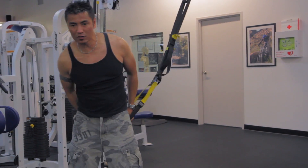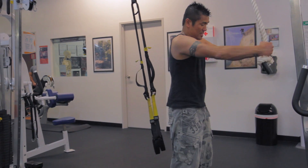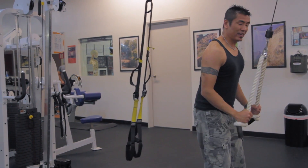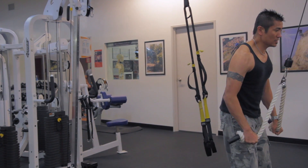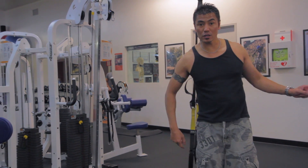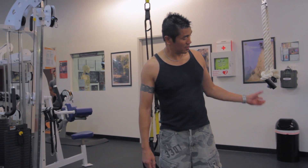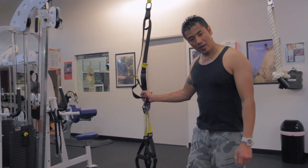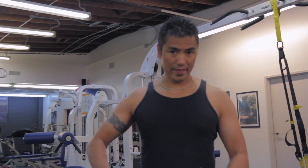Okay, so that's the set — 20. I'm going to come back here again, increase the weight on the rope pushdowns, and in this set I'm going to do 18 reps — two less than the last time. Then I go back to the TRX and do 18 of those. After that, I come back, increase the weight again, and do 16 reps. Then I come back one more time and do 10 reps of each, and then I'm done. So I do four sets in a row — each set I increase the weight and decrease the reps by two to four reps. That makes your compound set for tris, and it's awesome.